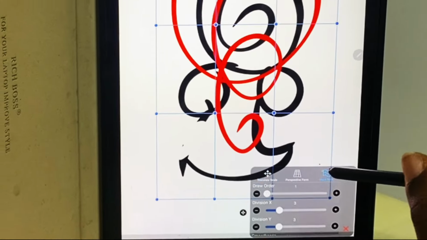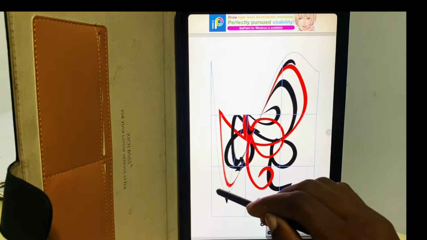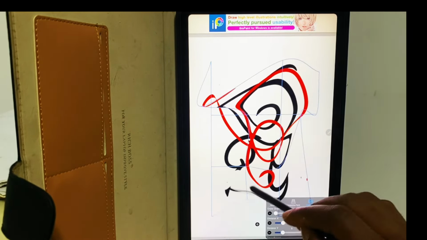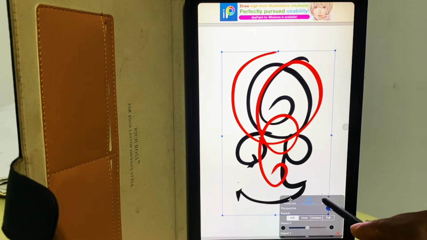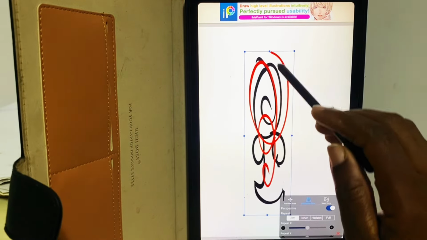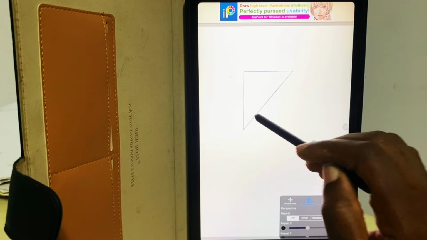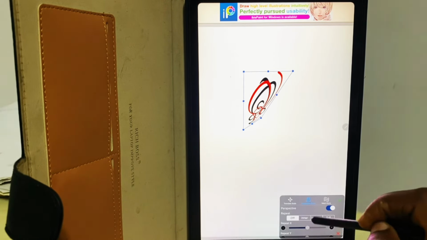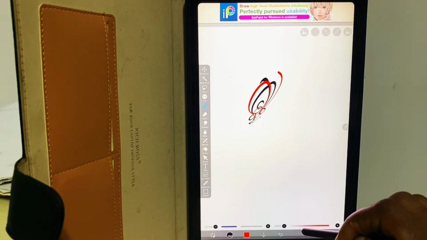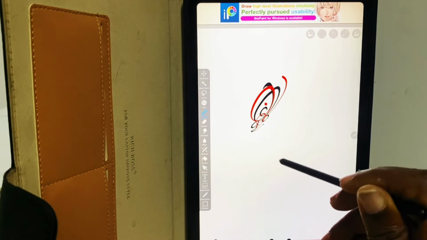Then if I want a merge form, I can, you see, I can transform this like this. I can change the shape of whatever you're trying to design. You change the perspective. So you can come here, perspective form. You click on perspective. So now you see you change the perspective of your design. Okay, so this is what we have. When you are done, you click on this green icon. So you see it. That is it. Our image perspective has changed.